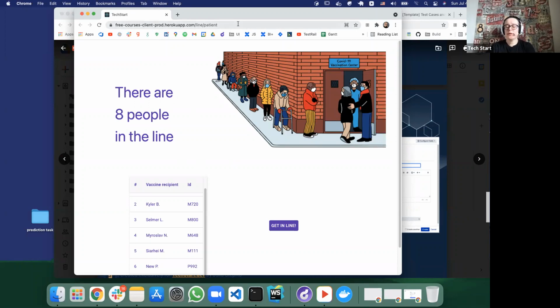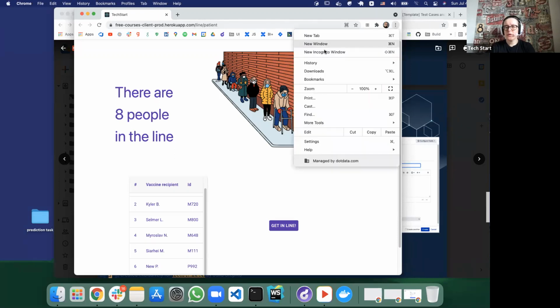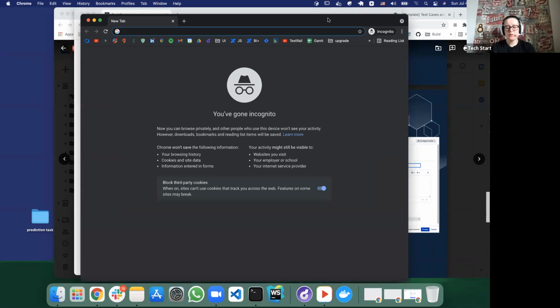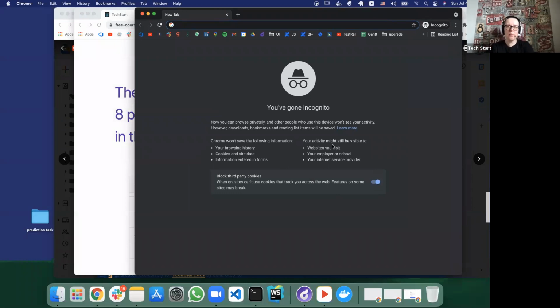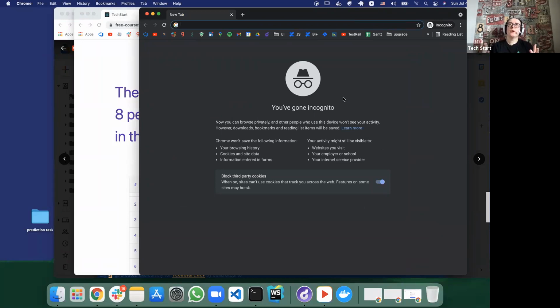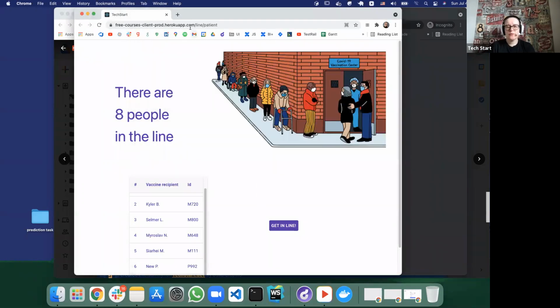Usually what I do is open incognito mode. You can do it through the menu, new incognito window, or with a combination of keys on the keyboard. On Mac it's Command Shift N. I believe on Windows it's going to be Control Shift N. And I have this black incognito window. What does it mean? Incognito mode will not keep any browsing history, cookies, and so on. It's a very clear page, like when you are logging in somewhere as a new user. So it's always good to check like this.